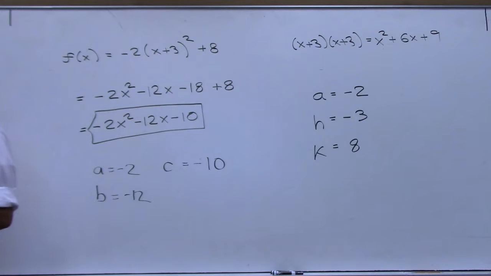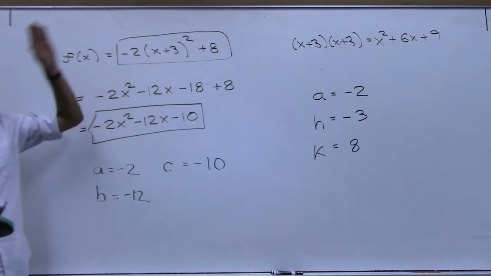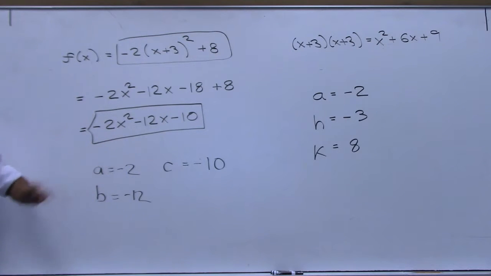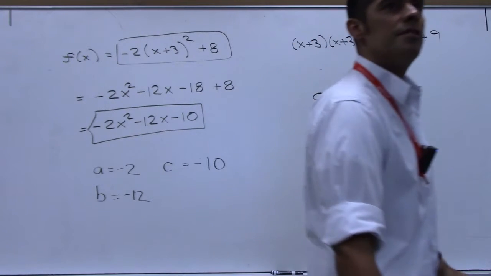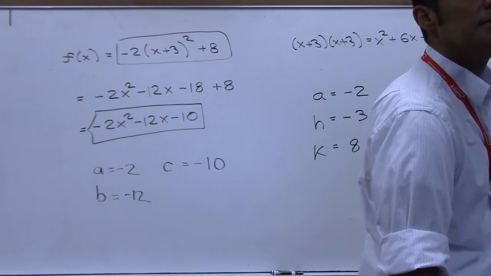Understand the difference? If you were to take this parabola and graph it, it would be exactly the same as this parabola. They look identical. So, you might be asking, why have two different forms? Well, sometimes it's easier to work with this one. Sometimes it's easier to work with this one. It depends on what you're trying to do, as you're going to see as we move on. Questions? That's a good question. I'm pretty sure that's what we're going to do next.